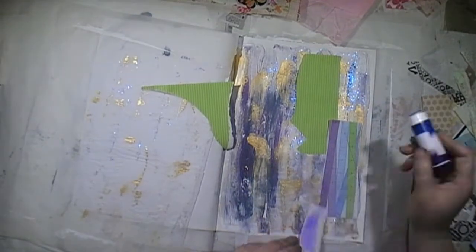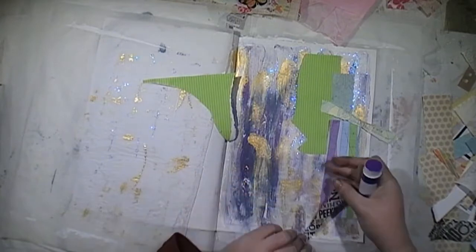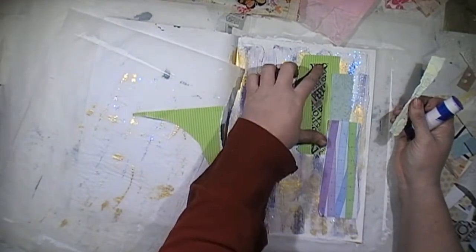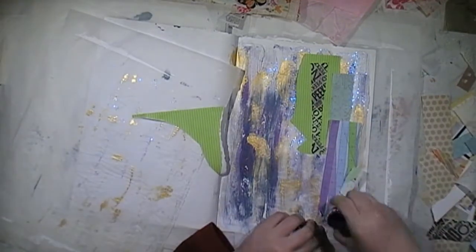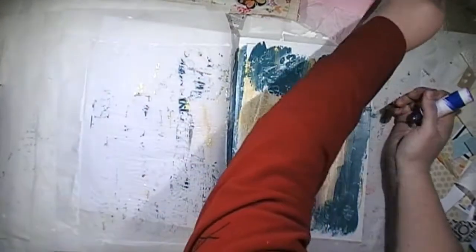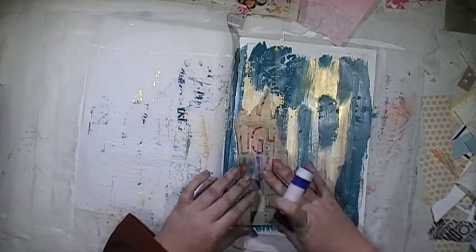I'm going to sit and cut my focal points on Monday. I still have stenciling to go on this one. Let's just throw some of this down. I've got a 5-hour train trip on Monday, so I'm going to take my magazine and sit and cut a bunch of focal points, because I won't have any other time. But what other thing have I got to do on a train for 5 hours? Not much. Whoops.